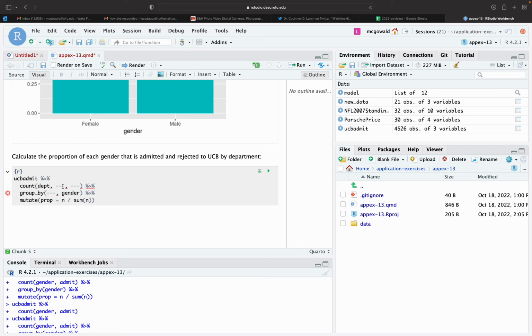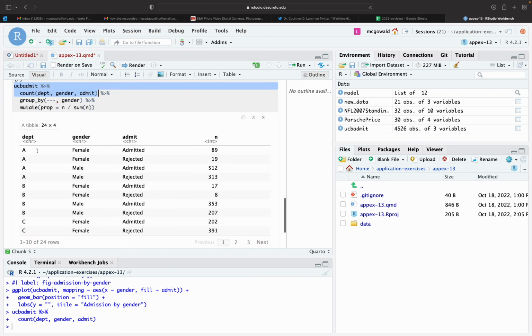I'll put department, and then what would go in the next argument? Gender. And then admit, yeah. And so if I just run these top two lines, for every unique combination of department, gender, and admission status, it's going to calculate n, the total number that fall into each of those categories.